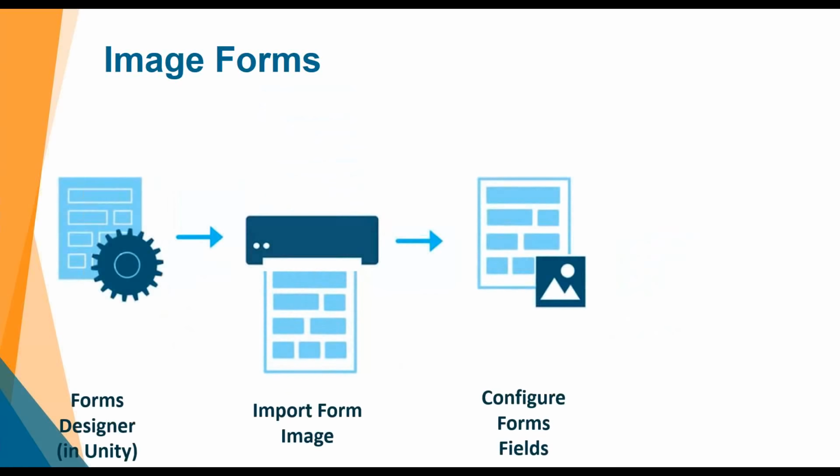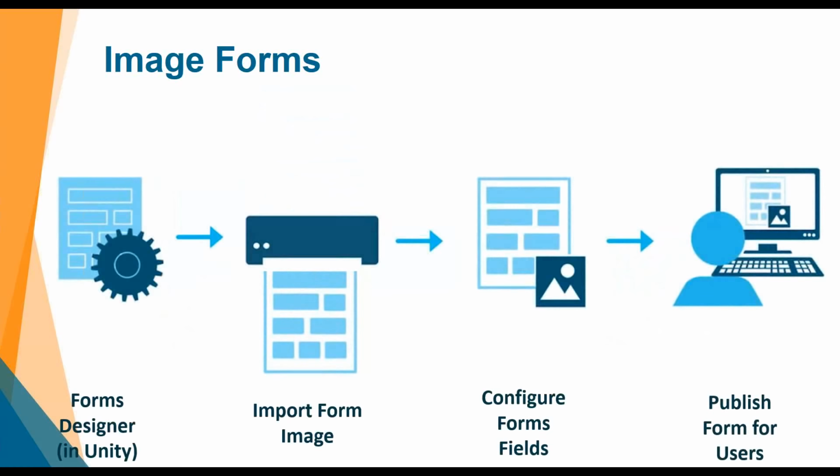Then click the form fields and configure them within that designer. The same easy-to-use drag and drop functionality exists to configure those fields. Once the form is fully configured, the form is published for your OnBase users to start leveraging within their OnBase clients. Or, just like Unity forms, they can be shared for users outside of your solution to have access to them through a browser. Now let's take a look at creating an image form template.